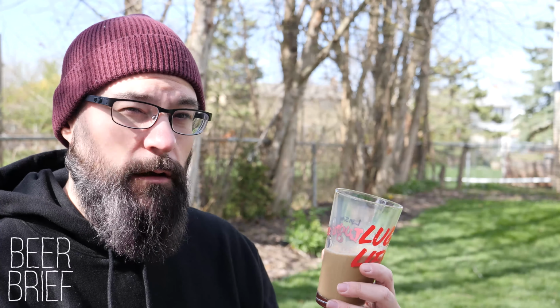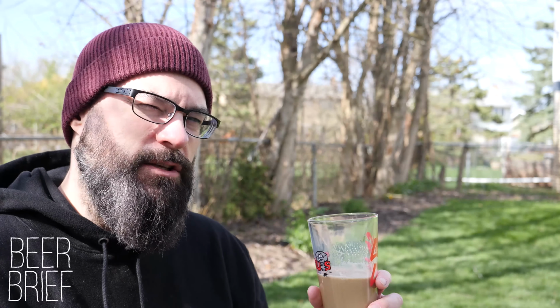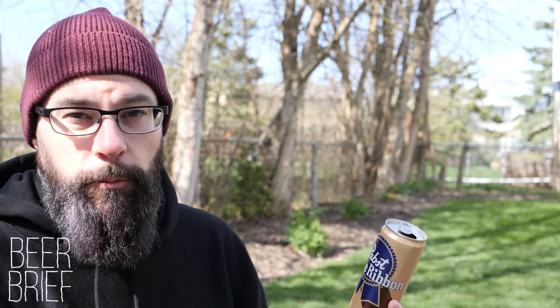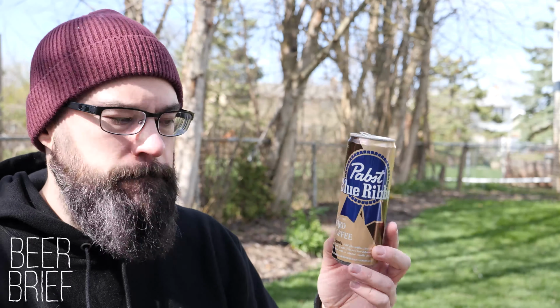It tastes like, maybe if it's coffee, really super sweetened coffee, which I drink my coffee black, so I don't drink it with all the sugar and all the cream and stuff. I guess I could see maybe a coffee flavor in there a little bit. But to me, it's more of a chocolate milk, and I'll probably finish this right after this video. So that's my quick Not Beer Brief thoughts on Pabst Blue Ribbon Hard Coffee.